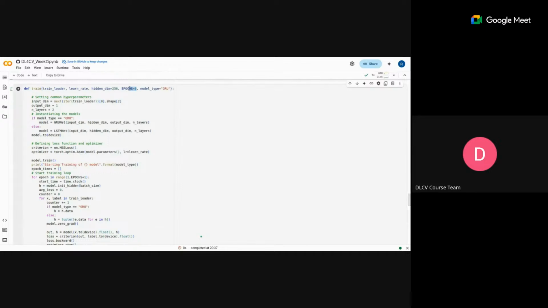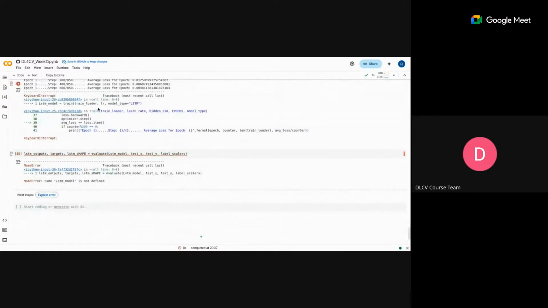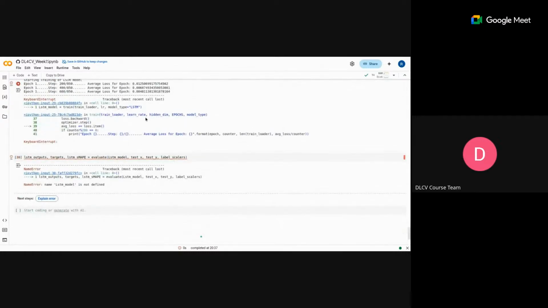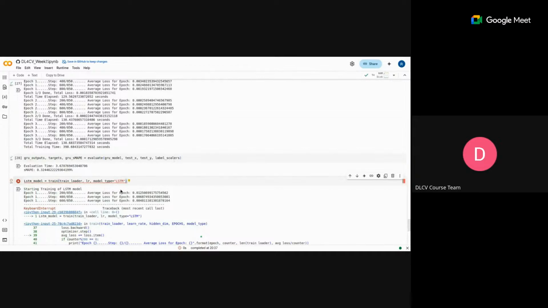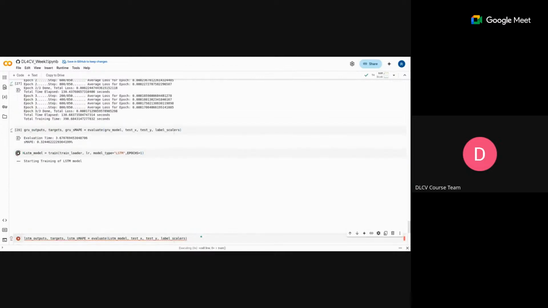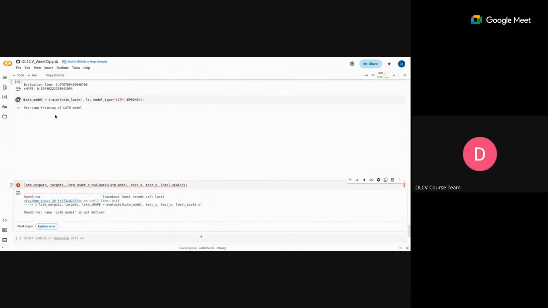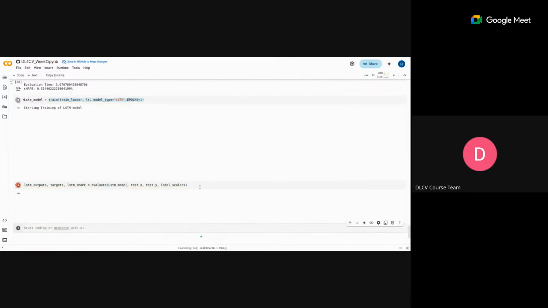Epochs I can put here. Put one epoch here. Let me finish this, and because I stopped it in between, my train function hasn't returned anything. That is why I got this error. I'll just run it.